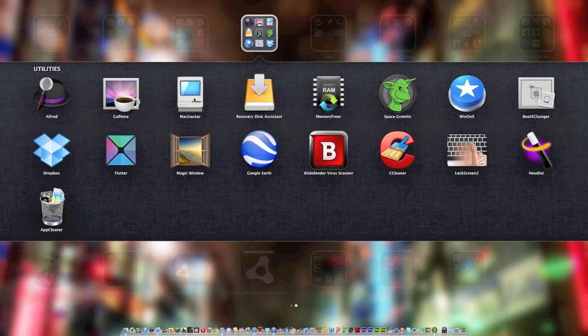So the next tab is called Mac Tracker, and I'm not gonna open that because I think I'm just gonna explain what it does to you. This is free on the Mac App Store. Alfred is free. I'm not sure about Caffeine, but I'll have the prices and stuff down below. So Mac Tracker is free, and what it basically lets you do is find Mac history. If you want to find anything about any of Apple's products, for example, if they're still supported, if the warranty is still supported, or the price it was sold 50 years ago or something.